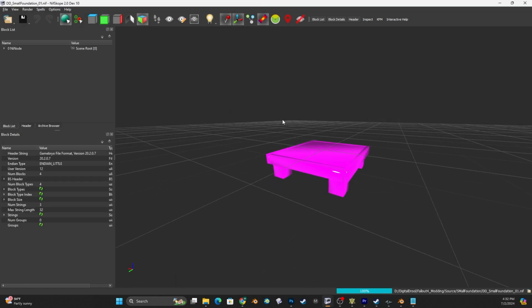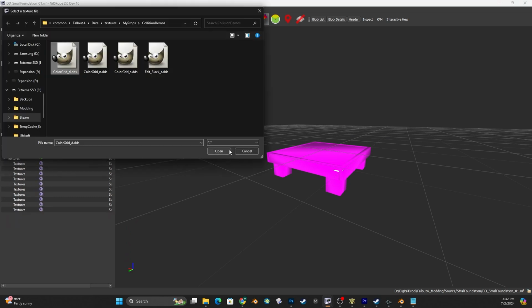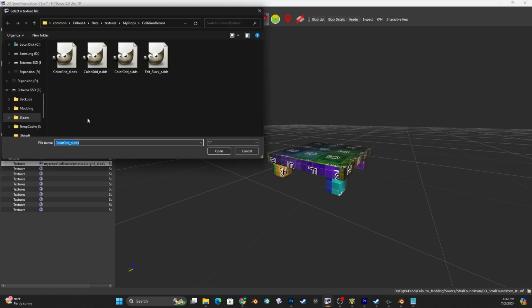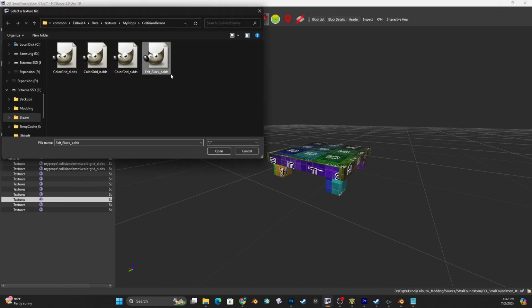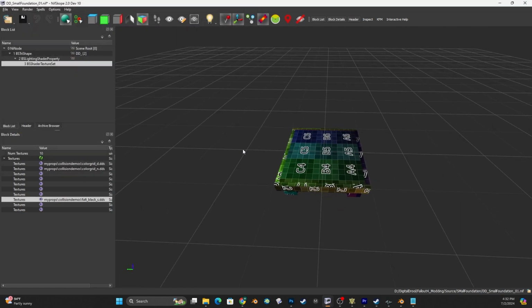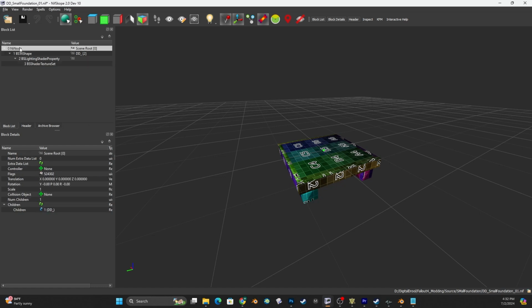Alright. I'll go ahead and add some textures. I'll add a black spec so there's no real spec. And then we'll select our root node, or our scene root, and I'm going to give the extra data list, I'm going to set that to +2. I have two things I need to add.